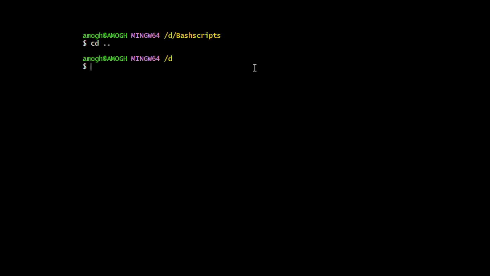Whenever you go to your Windows laptop and click Git Bash, this is the interface you will see. You might be wondering what this is. So first we'll learn the basics, how to get familiarized with the terminal.